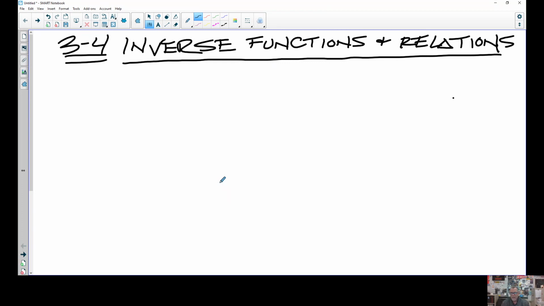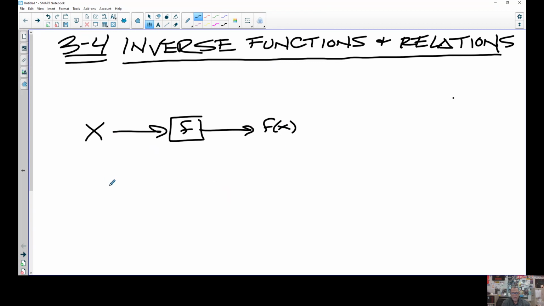I want to get into more what an inverse is. I know you guys have had some experience with inverses, but I don't think often you understood what they do. The idea of an inverse is pretty straightforward. If I have a normal function, I take x and I put it into this machine we call f, a function f. When it comes out of that, it is f of x.